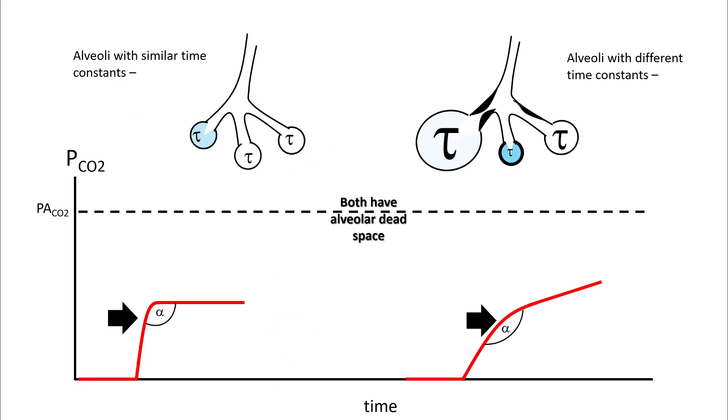Okay, let's recapitulate. Let's understand the difference between the two different types of dead spaces. The way you figure out dead space is if your end-tidal CO2 is unable to reach the arterial CO2, which happens in both conditions. In alveoli with different time constants, you will notice decreased slope of phase two, loss of inflection point, and unable to achieve plateau in phase three.